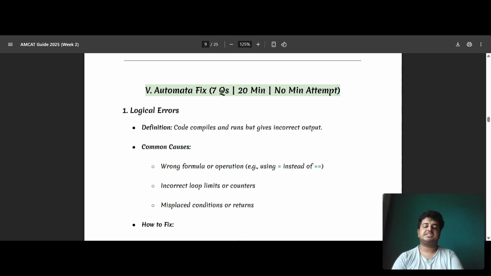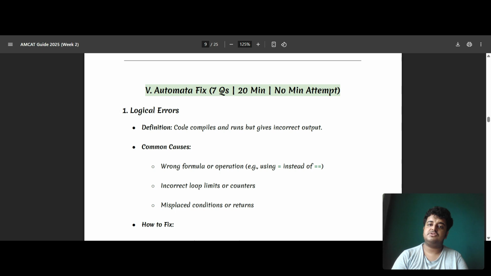जैसे अभी मैंने SQL वाले example में code आपको दिया ना, एक line of code कि select star from employee. Now this line की meaning you will understand later when you learn DBMS, कि what does this statement mean. But for now, एक coding की ही line है ना. So select star. So that's automata. That is a line or a bunch of lines of code which give you a certain result which reduces human efforts or tasks. So automata fix में आपको क्या करना होगा कि आपको एक code दिया रहेगा.